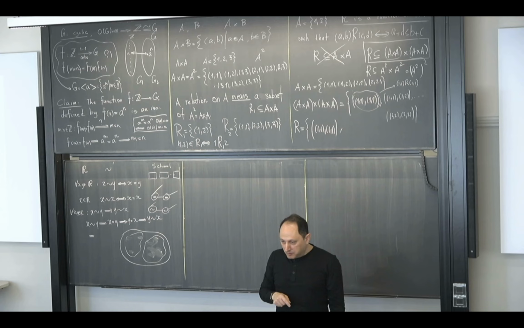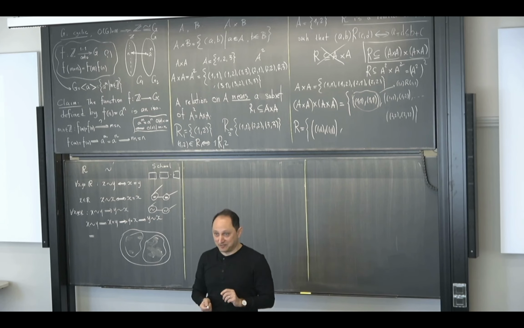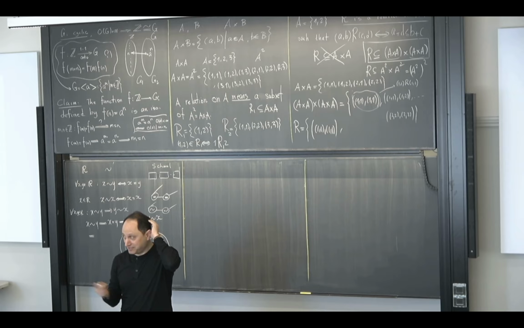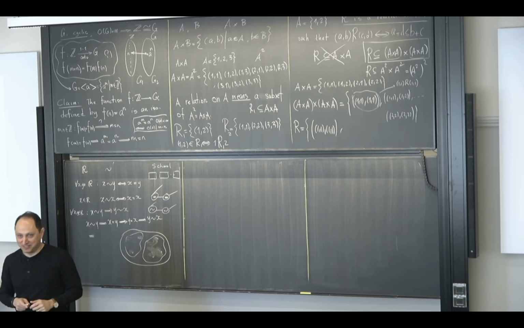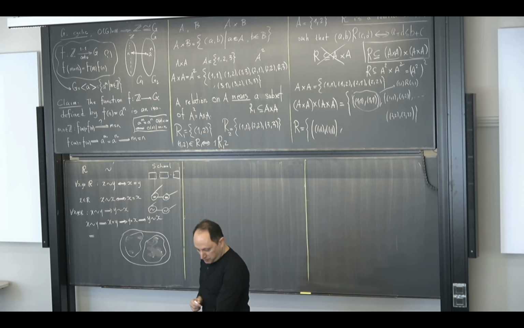So for example, being a sister of another person, do you think sistership is symmetric or not? Why not? You're not your own sister. No, that is reflexive. I'm asking about the symmetric property. Is it symmetric? Yes or no? This is your common mistake. It's not true, because that person might be the brother of the other. So sistership is not symmetric. Okay, so we go to the next one.